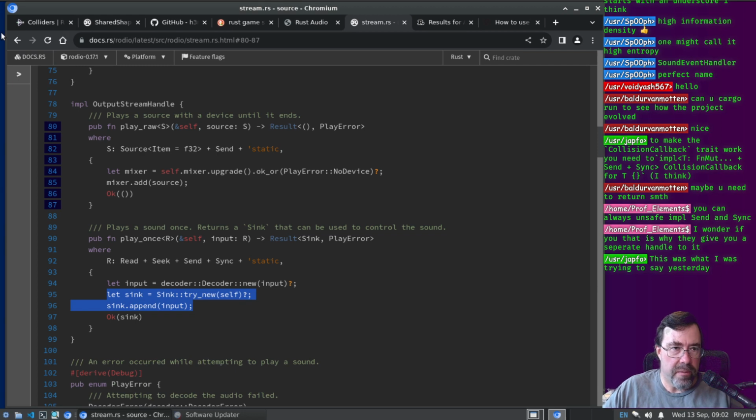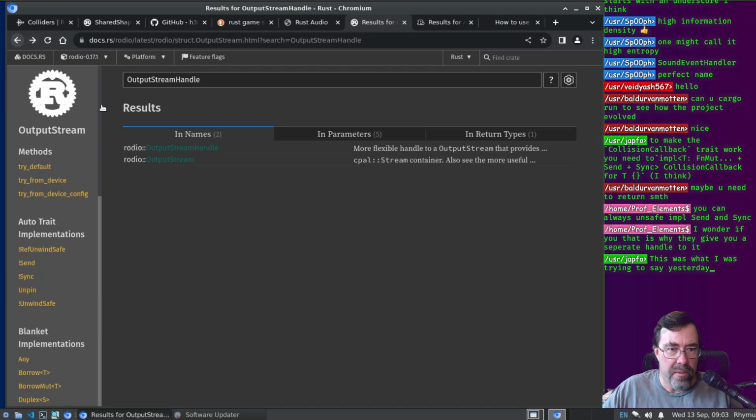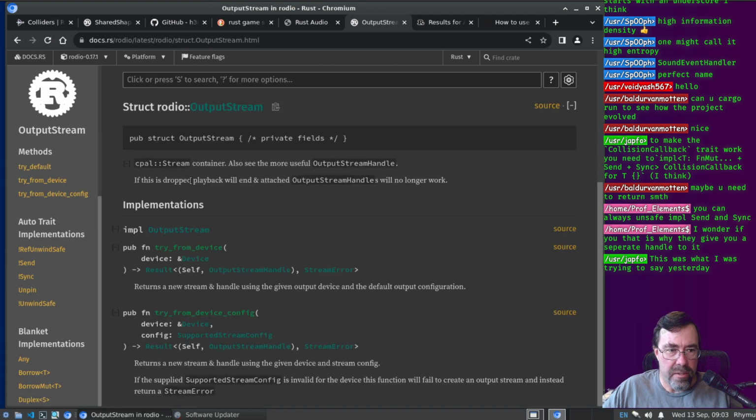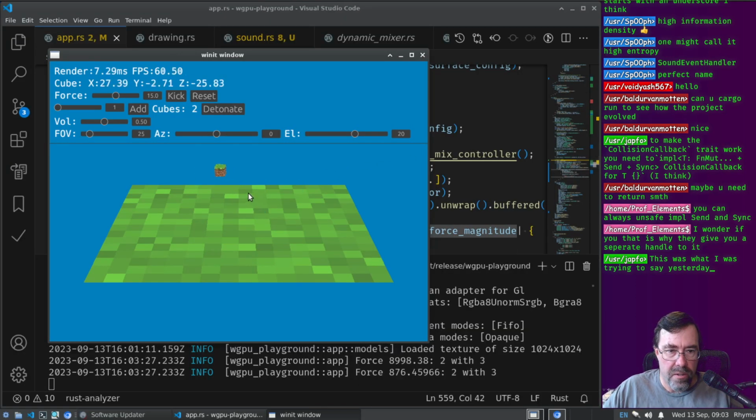Yeah, so if I want to control one sound, I can do it and it'll just make a sink for me. I think the problem I have is that I can't use this handle very well because I can't control the global volume. There's a mixer internally and they don't use a sink on it, so I can't control the volume. So really this handle is sort of useless to me. And this stream is purposely not Send or Sync, so I can't share it. It's sort of bogus. Why do that? Anyway. Sound still works.